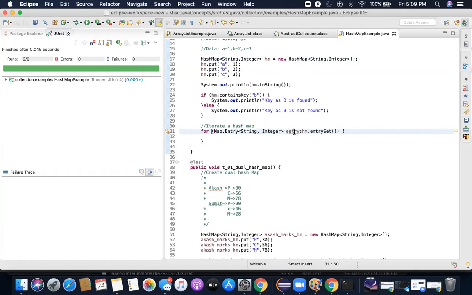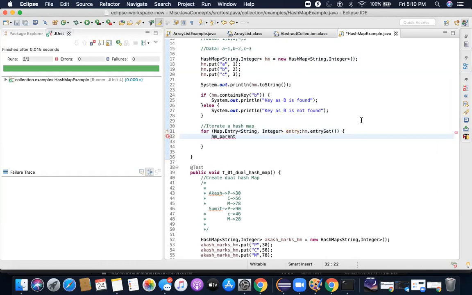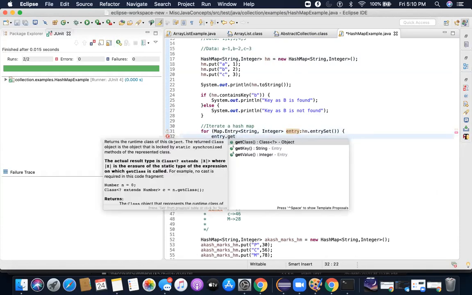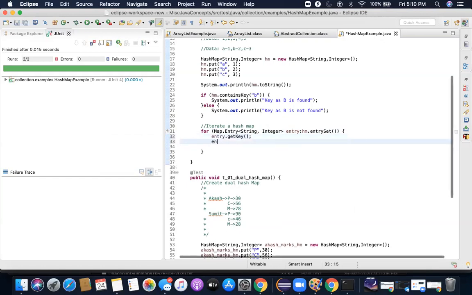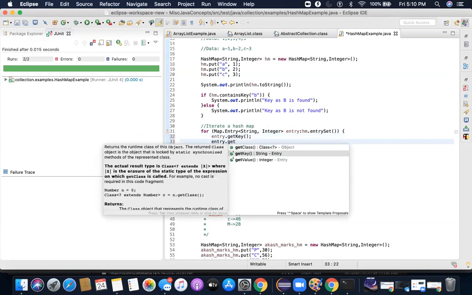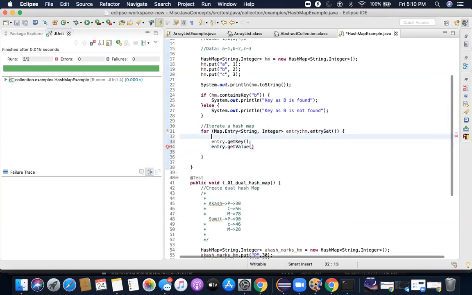Once you do this, in the entry object you're going to get two methods. One is entry.getKey. This will give you the key of that element which you encounter while looping. And second is entry.getValue, right? So let me print these out as well.